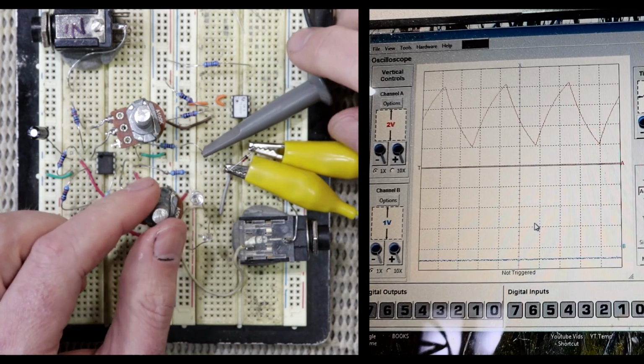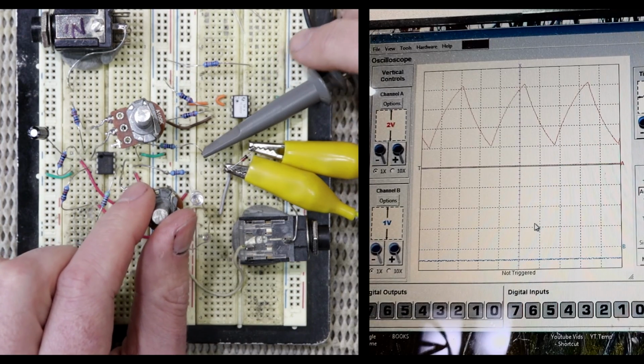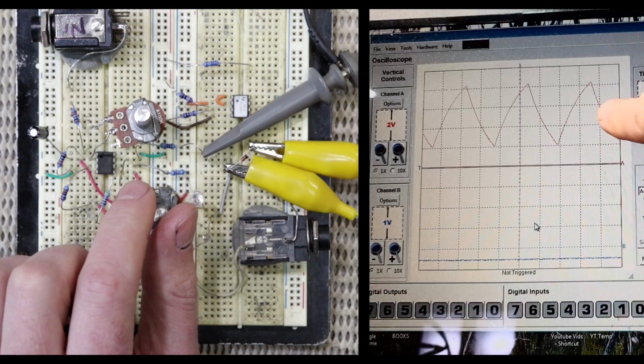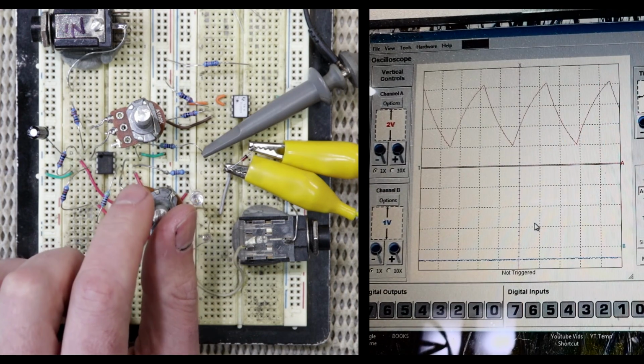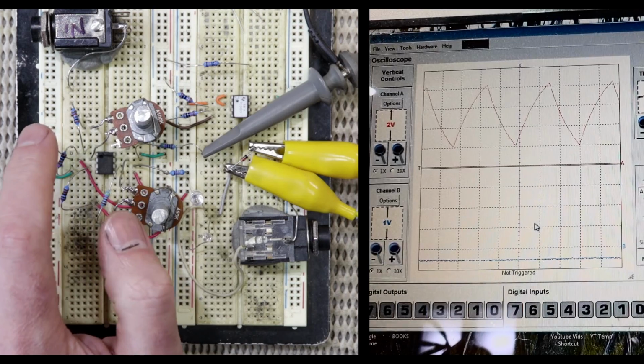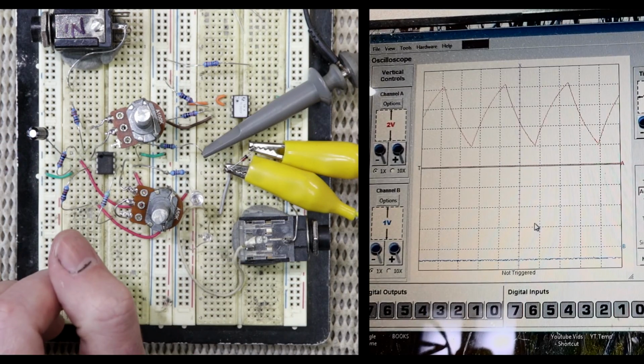And if we look at the scope, we're looking pretty much at a straight ahead triangle wave. There is a slight difference in the upward and downward slopes, and I think that has to do with this electrolytic cap and the fact that it's possibly charging and discharging at a slightly different rate.